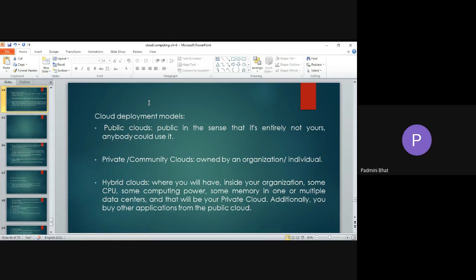Then possibility of data loss, that is also there. Data loss can happen. Non-delivery of the service level agreement specified performance. As per the agreement, the function may not take place. Next, different APIs and protocols used at different clouds. You need to have again a gateway, because in different clouds different protocols are used. To interconnect those, you need to have a gateway.